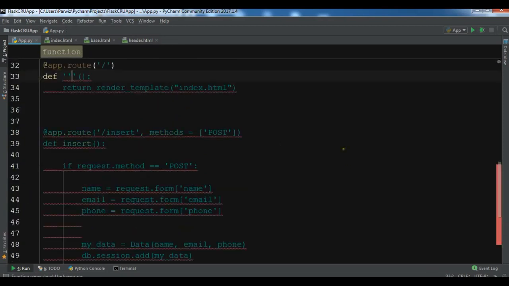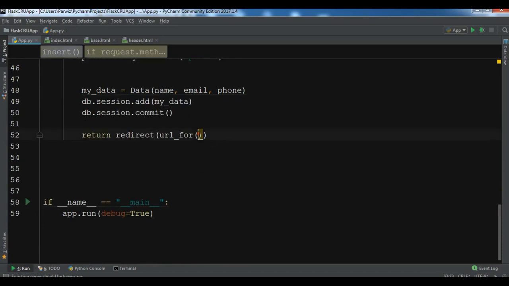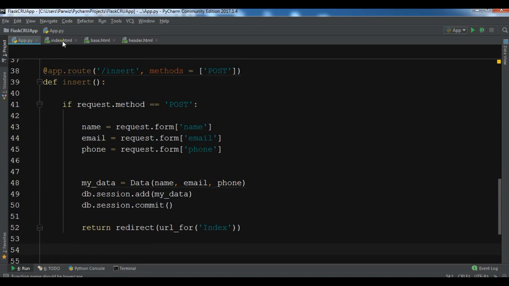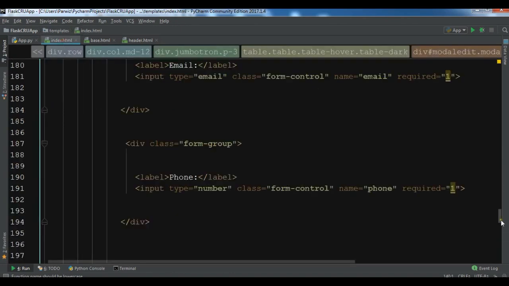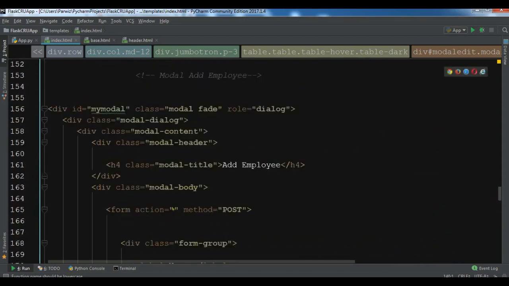You can simply add index in here like this. Now we have created this insert method. Now we need to open our index.html, and in our form action we need to add url_for, and we are going to add our insert in here.